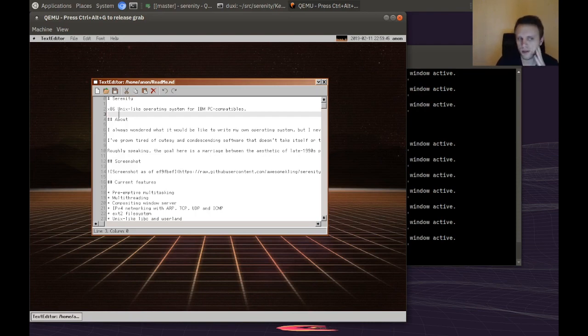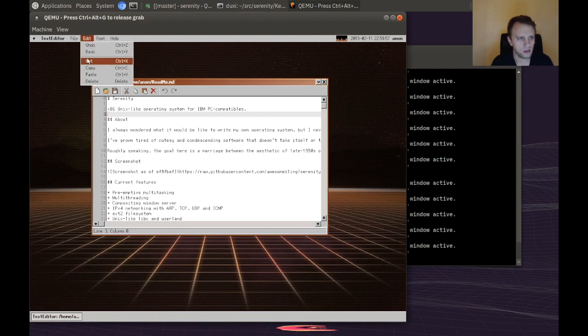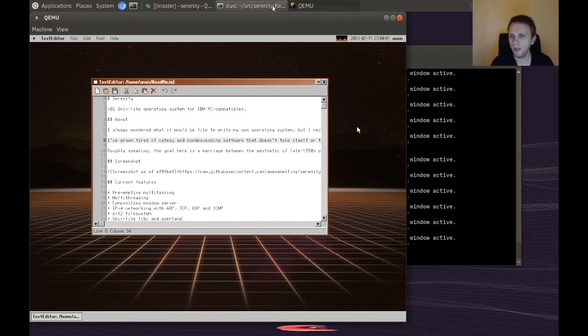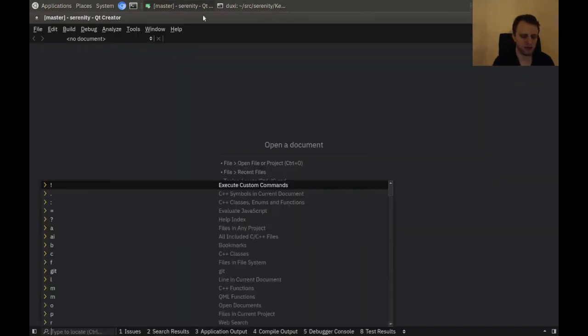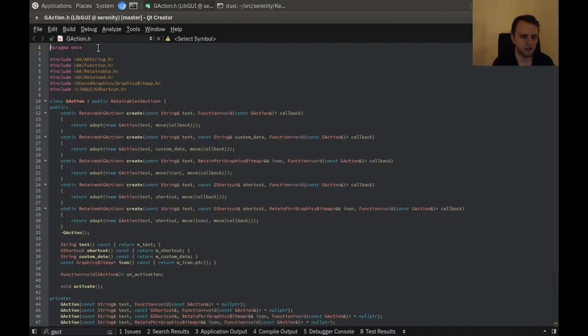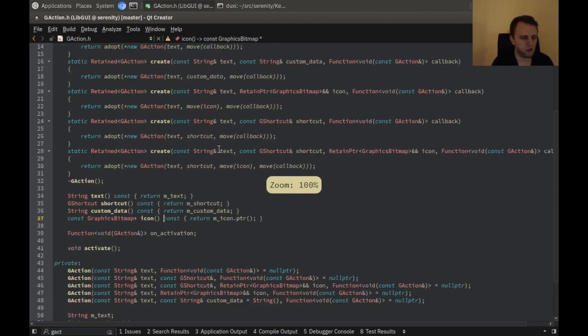So the way that it works currently is that there is a GUI action class that represents a user interface action, and there's a single cut action represented both here and up in the menu here. An action can be added both to a toolbar and a menu, and exist in both places. And it is this guy right here, GUI action. So let's actually zoom in a little bit.